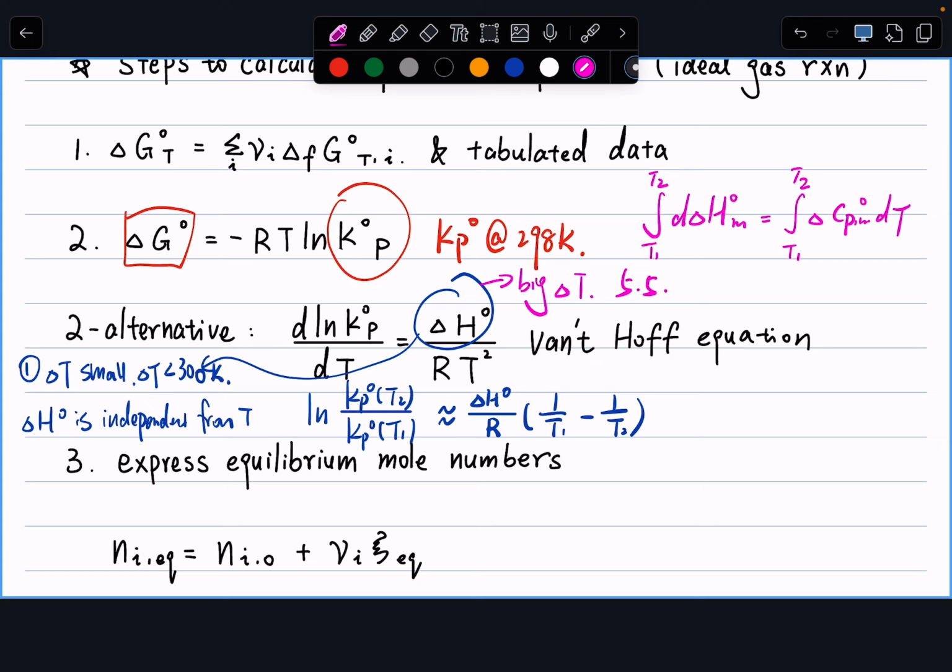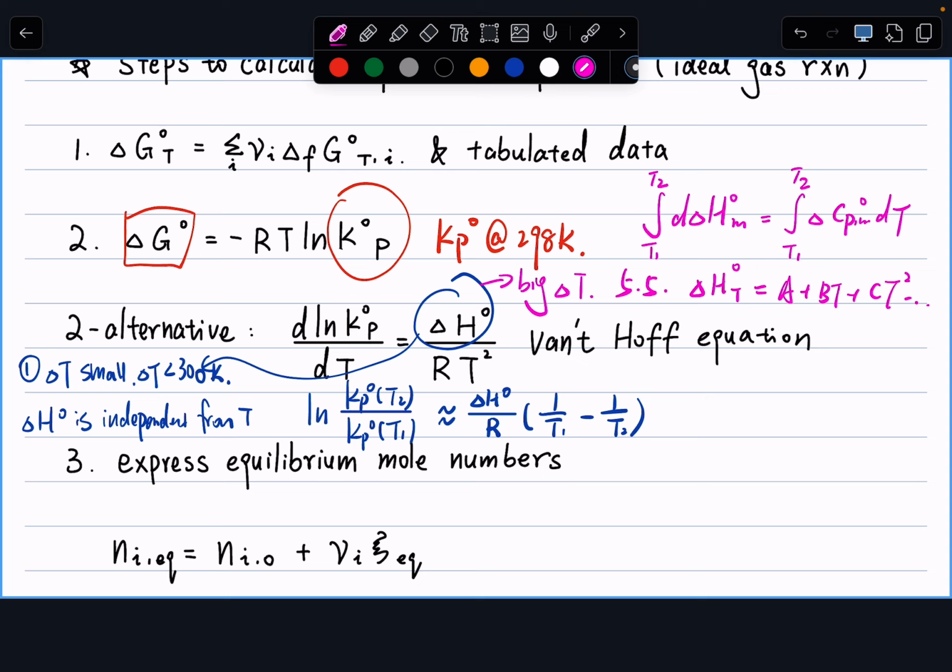Now, typically, we'll give you that equation of what is Cpm as a function of temperature, or what is delta H naught as a function of temperature. It's very likely to be a polynomial equation. So we'll probably have something like delta H naught at a certain temperature equals A plus BT plus CT squared all the way through, right? So it's nothing specific.